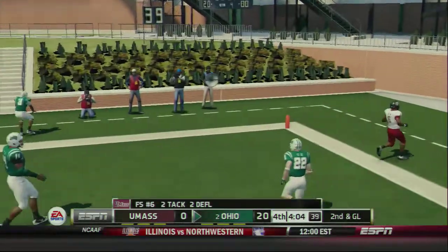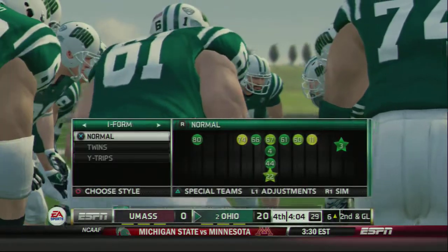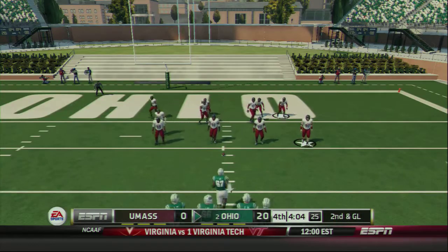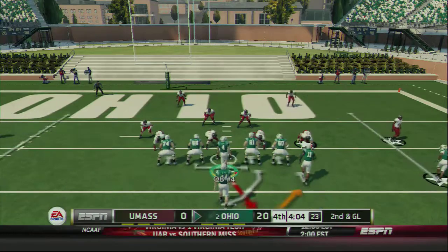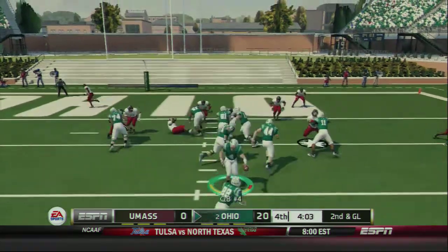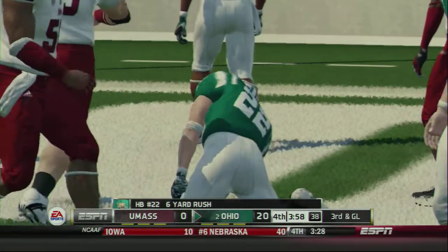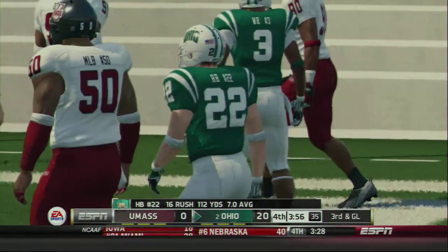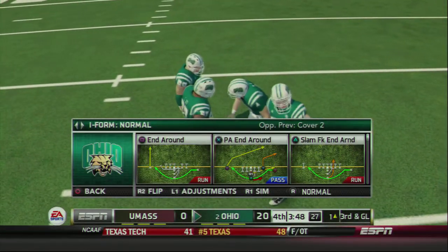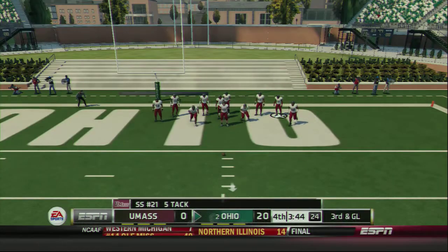Quick throw, almost intercepted. Man, I don't know if this quarterback misread the defense or just made a poor decision, but that wasn't a pass he should have thrown. Brought down after a nice run up the middle. Call it a gain of 6 yards. That makes it third and goal. And this is the eighth play of the drive.